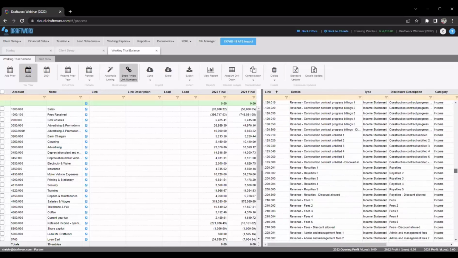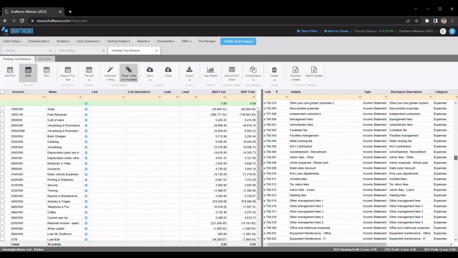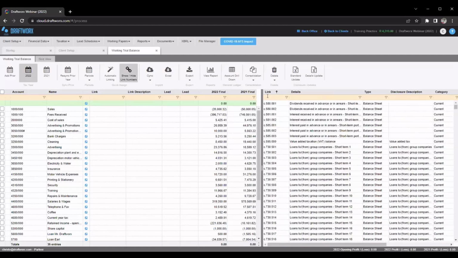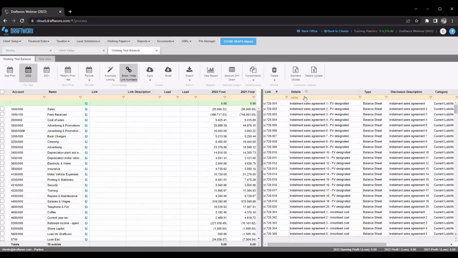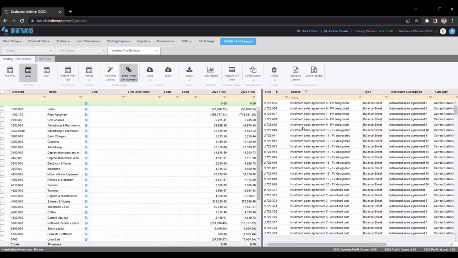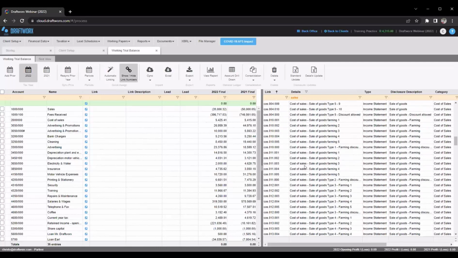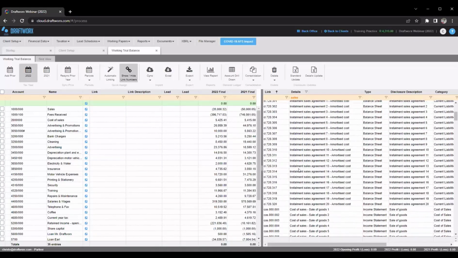And I mean, it's going to take me a while to find my sales account. So what we've got at the top here is these orange filter bars, and they are there to filter out anything with the wording that I type into the filter. So with sales, I'm going to go and say sales. I can type it in, but you can see I actually end up with installment sales agreements, cost of sales. I still end up with a whole lot of things.